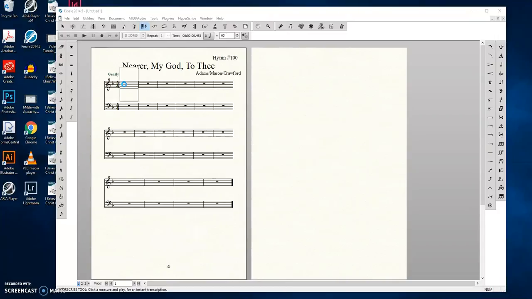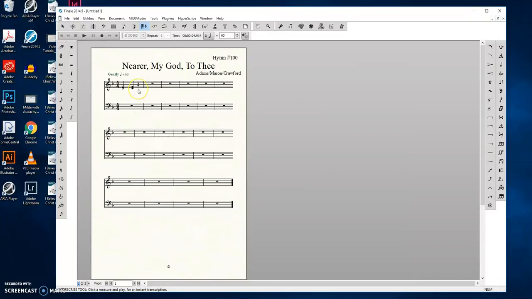2, 3, 4, 5, 6, 7, 8. I started on the wrong note. I just realized. Okay, but you see how it captured it, Haley? Yeah. Like right there. Let's try it again. Okay. That is okay. Get your hand ready. This is why piano skills are important. Okay, let's do it again.